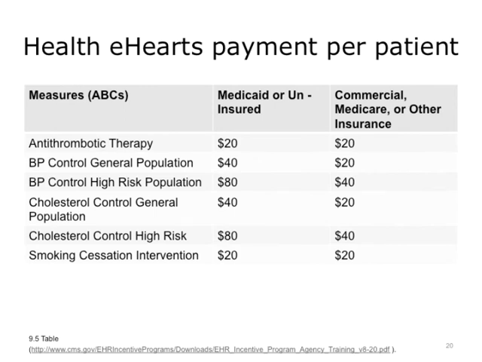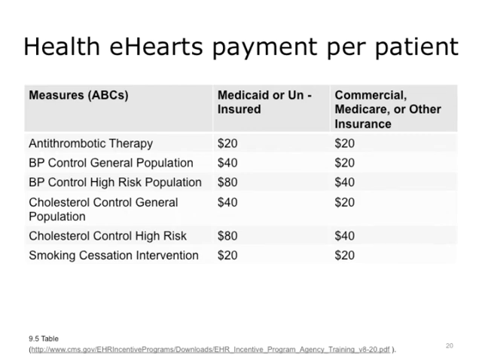Payment for Health eHearts uses EHR-derived data to pay per patient and pay more for harder-to-treat patients. Harder-to-treat patients include those with a comorbid condition, such as diabetes or ischemic vascular disease, that makes treatment more difficult and requires more effort, office visits, and time with a provider. These were important design considerations for Health eHearts, as many of the patients seen in NYC were living in medically underserved areas or high poverty, and the program leaders wanted to focus on reducing healthcare disparities. The payment design was intended to encourage all participants.